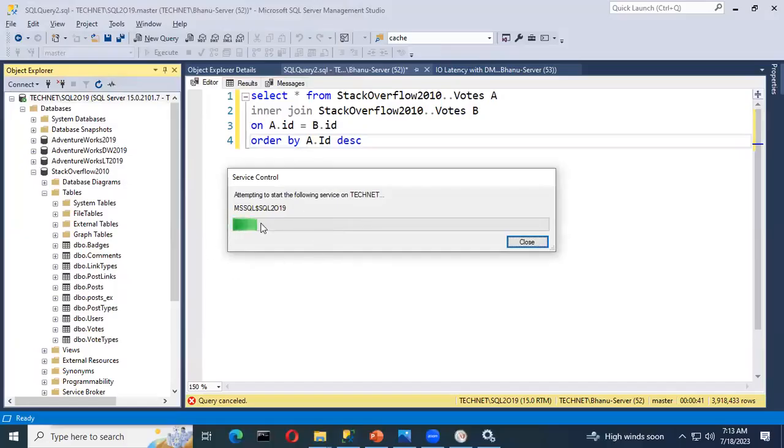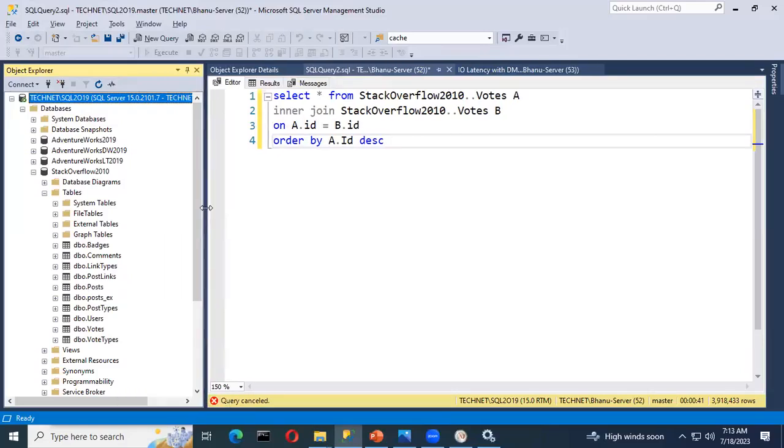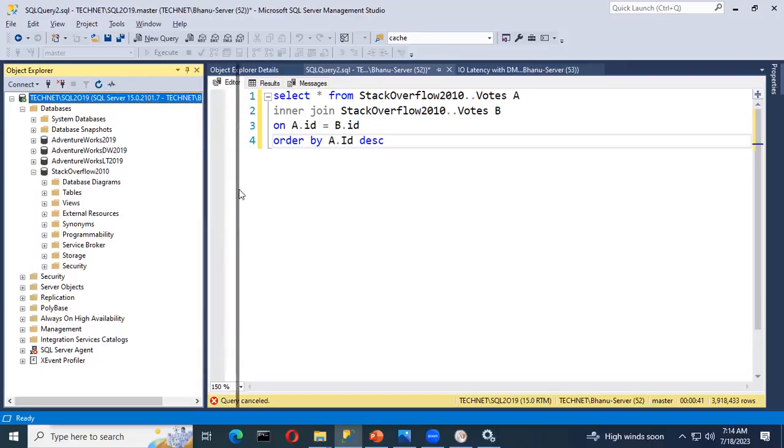Without restarting the SQL instance, we have DBCC DROPCLEANBUFFERS. If you execute DBCC DROPCLEANBUFFERS, whatever pages are in memory will be removed from memory.